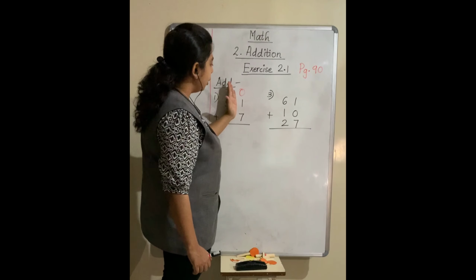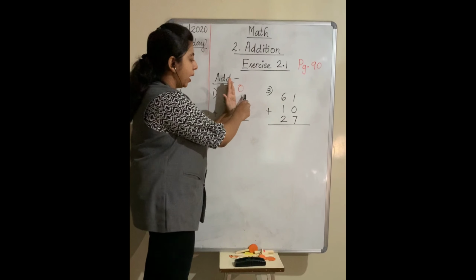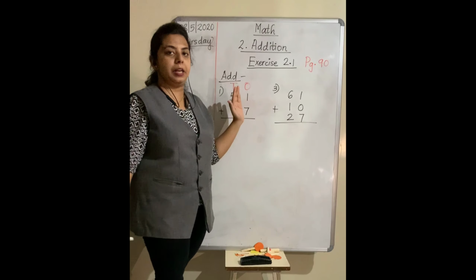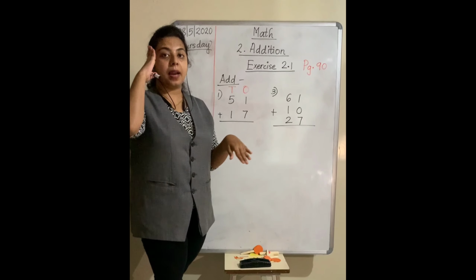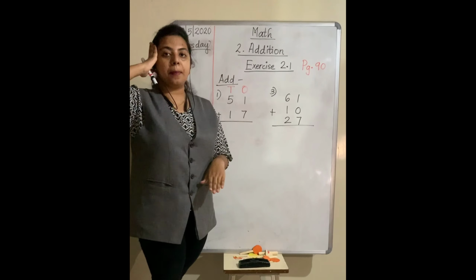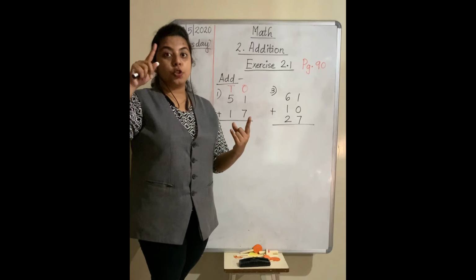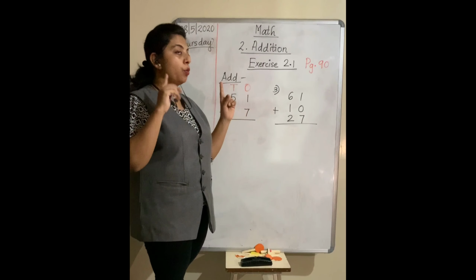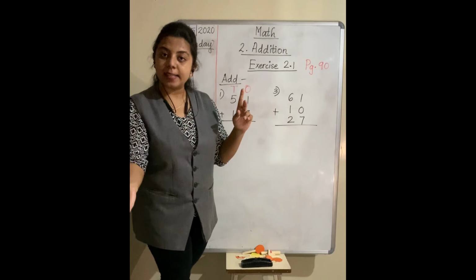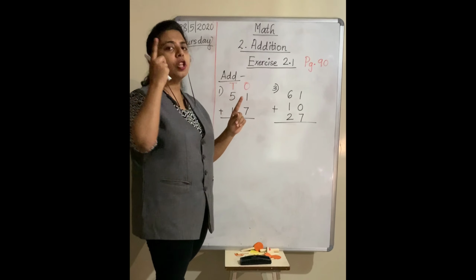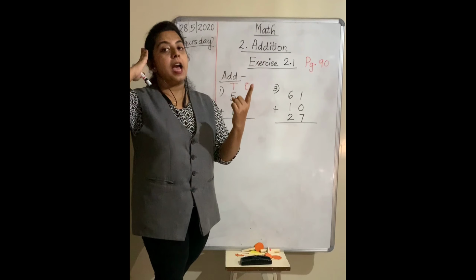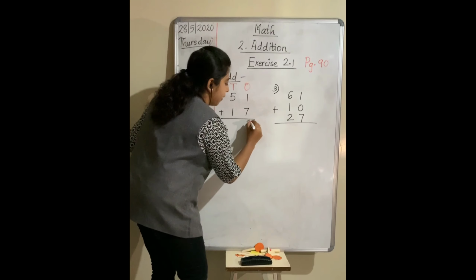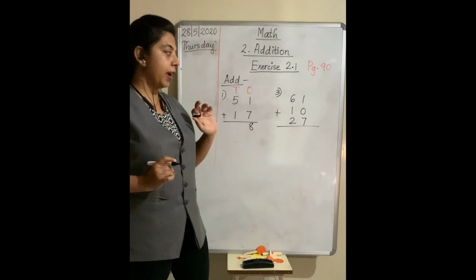So when we look at the ones place, we have the numbers 1 and 7. So let's take the bigger number in our mind. I'm taking the bigger number, that is 7, in my mind. I'm going to lock it up. So 7 in my mind and 1 on my finger. Also remember the fact which we learned: when we add 1 to any number, we get the next number as our answer. So let's cross check it. 7 in my mind and 1 on my finger. So 7 and 8. So we have 8 ones, right?